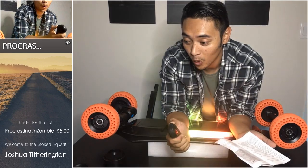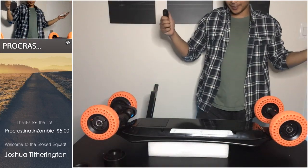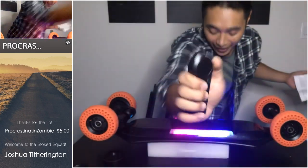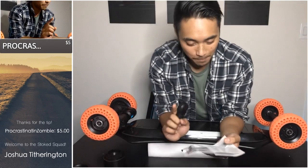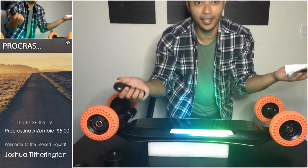Whoa. What? What was that? The brake lights. When you pull down on the brake, lights come on. That is actually really smart and a really good idea. In group rides, you can't tell if someone's braking, but with brake lights, they'll be able to know. They'll see you coming. They'll see you stopping. That's actually genius. I thought of making lights that do that, but this has it. That's good. I've seen that on one other board before, but these are LED. Look at that. That's dope.